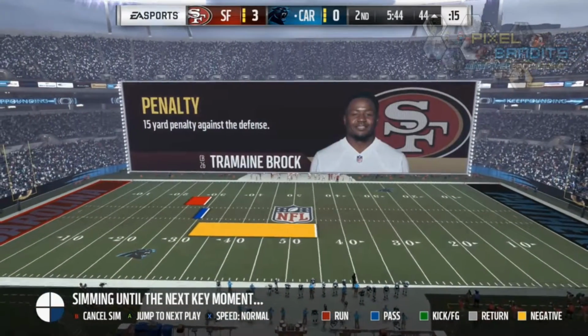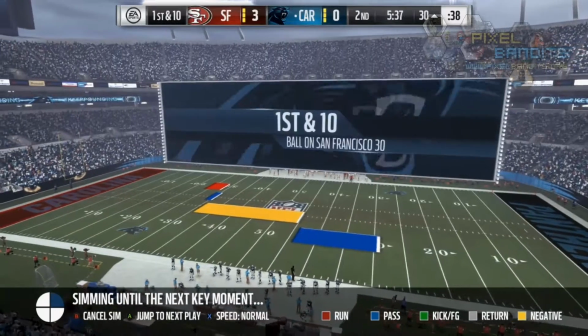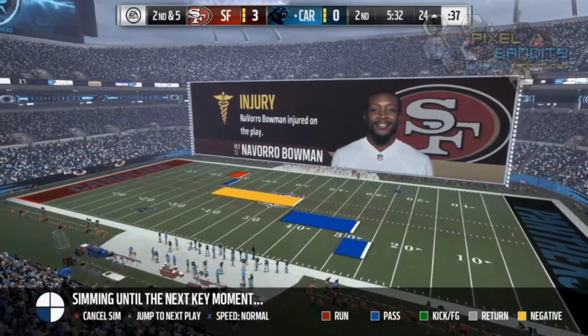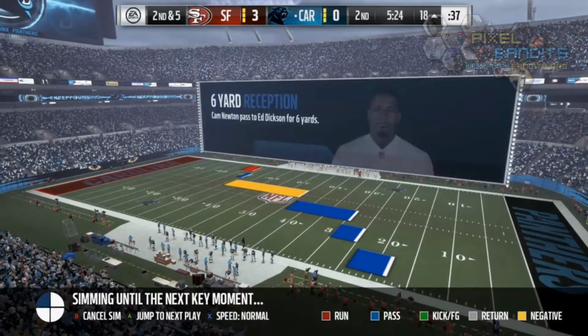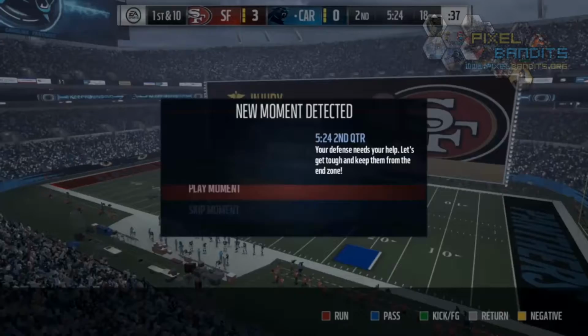The biggest changes have to be in franchise mode this year. With the all-new Play the Moment mode, you can skip through the mundane play-by-play and only jump into the game, or choose to simulate, when the big game-defining moments happen. Skip those lackluster first downs and take yourself right to the end zone, or, of course, you can choose to play every moment on the pitch.